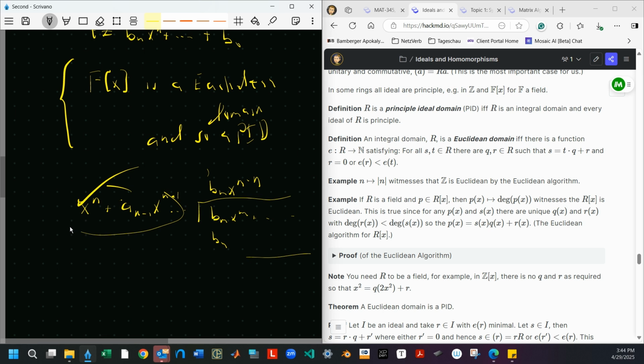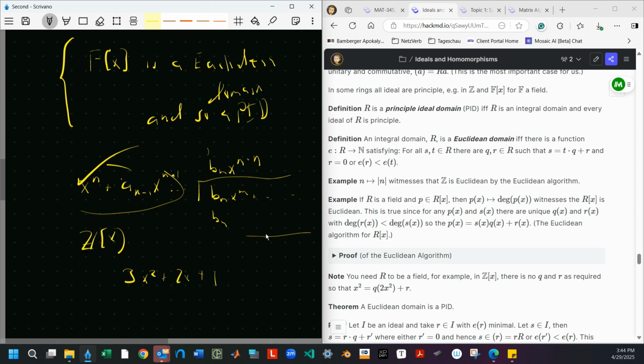Now what you can do in a field is make any polynomial monic. You can just divide out by the leading coefficient. You get some constant times the polynomial, but you're doing the usual sort of things there. When you're in an integral domain, there's no reason you should be able to divide out like that. This is even true over Z, for example, looking at Z[x]. I can't do anything with 3x^2 + 2x + 1. I can't make this into a monic polynomial because I can't divide out by 3. So this will be important.